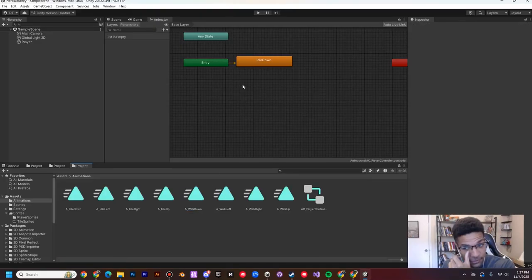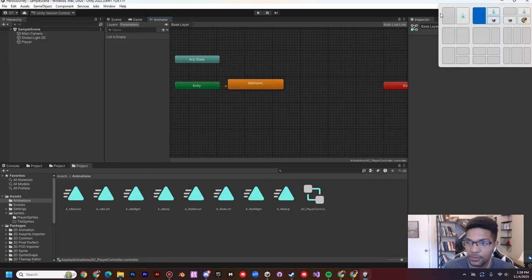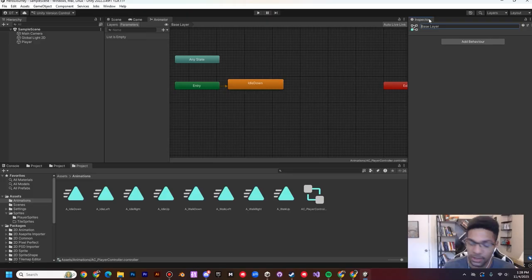All right, now instead of just throwing all of these animations onto our animator controller, by the way, I'm going to click anywhere in the animator controller. This is the base layer. I'm going to go to the inspector and rename it player base layer, because I found once you have a bunch of objects with a bunch of different animators, it's hard to know exactly which animator controller you have open. So now we always know that the player controller is open.